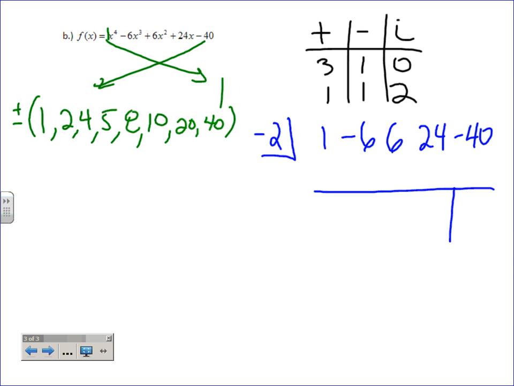Again, that other way still works. That substitution way would still work if you want to do it. So we got 1, -2, -8. So far, this isn't really looking overly promising, is it? So 16.